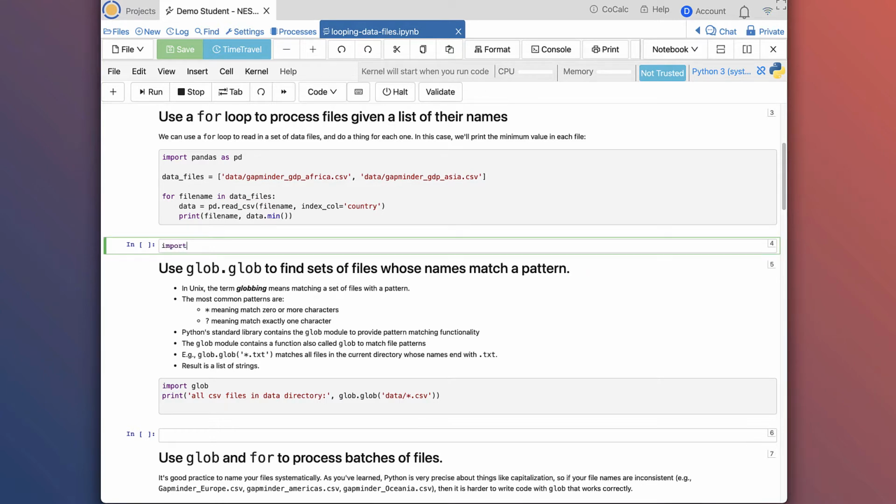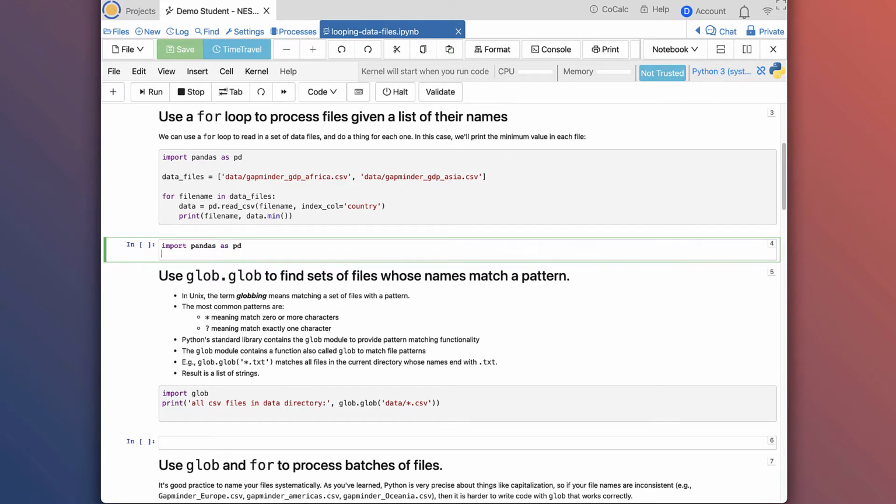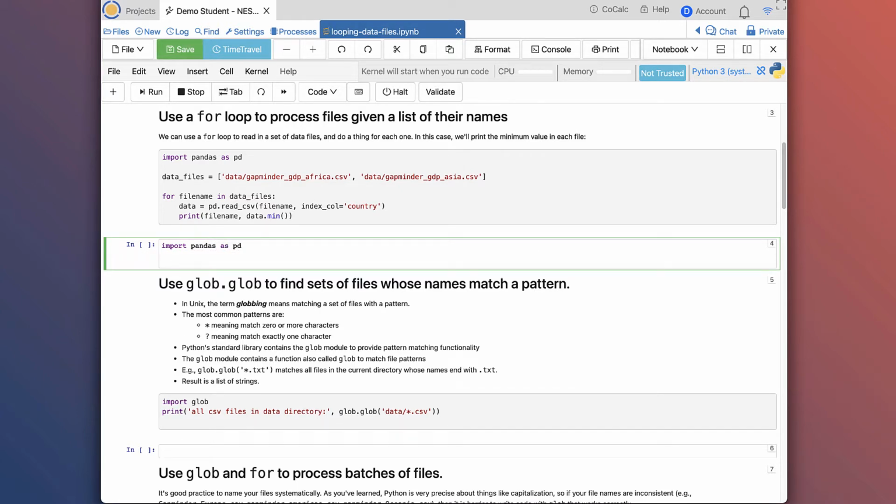First we're going to import pandas as pd, pretty standard, so that we can use pandas. Then we're going to define a list called data_files, and assign the values with square brackets to define a list. Both of these data files are in a subfolder called data.